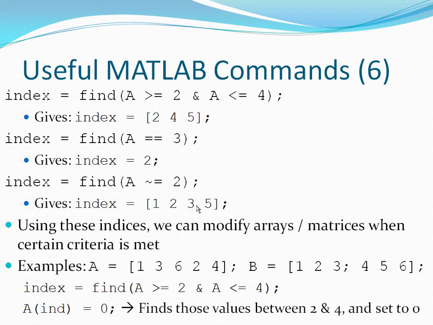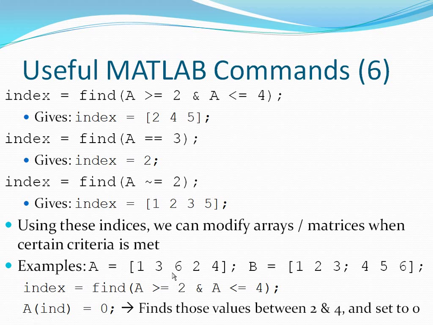So for example, if I wanted to find all the indices, this is a 3x2 element matrix. So 1, 2, 3, semicolon 4, 5, 6. This is a 3x2 matrix. If I wanted to find any locations that were greater than 2 and less than 4, it'll be these 3. And then what I can do is I can use these locations and modify them so that they are set equal to 0. So for whatever locations are greater than or equal to 2 or less than or equal to 4, I can make these locations all be set to 0. This is very powerful because you can modify elements where they meet certain criteria that you're looking for.